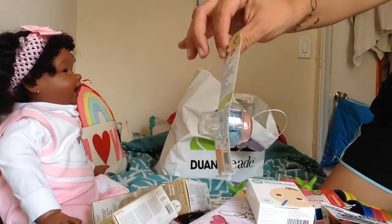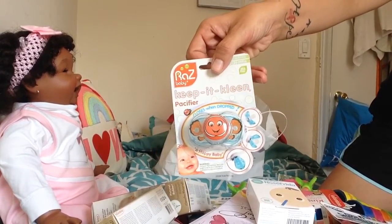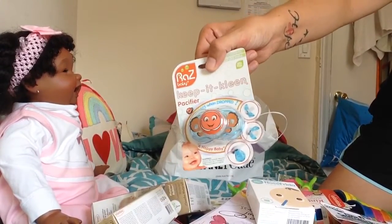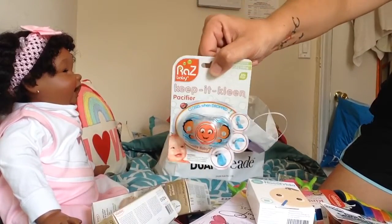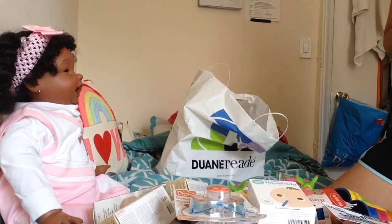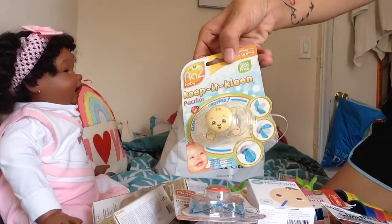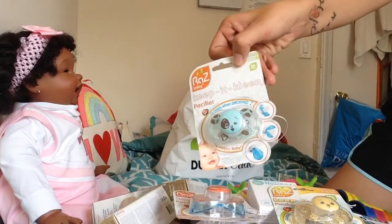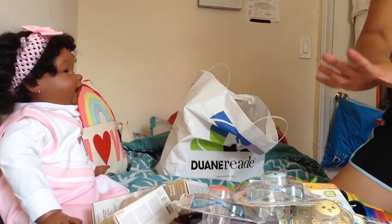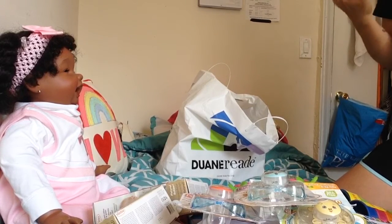These are the pacis that when you drop them, they close and protect the teat. These will probably be some I keep unmodified — I'm not sure yet if I'll put them in my Etsy store or keep them for myself. This little clownfish Nemo one is probably going to be a gift because I know someone who really loves clownfish and she's having a baby boy. I also found the little yellow bear and the little blue puppy. I would have loved to find the penguins, but they didn't have them — and they won't be getting more in since they're closing.